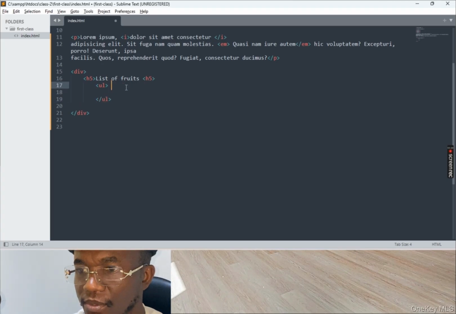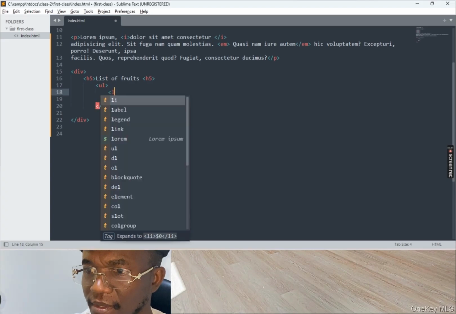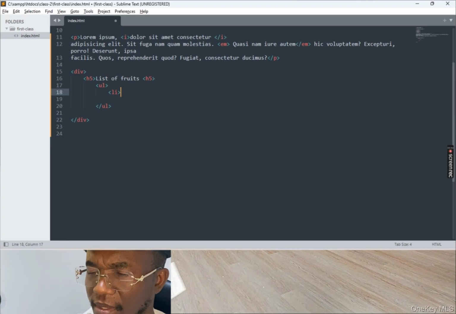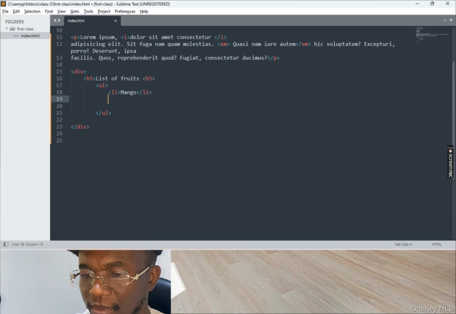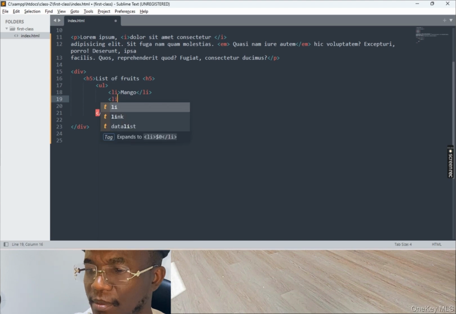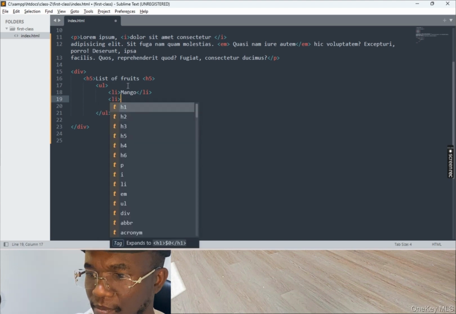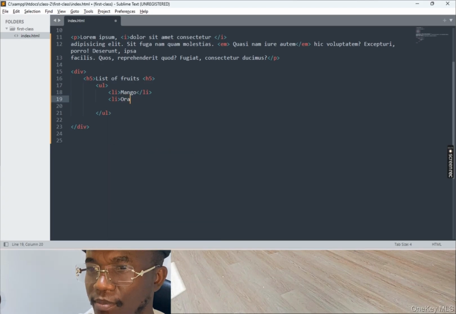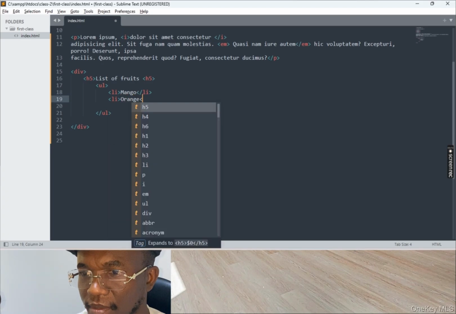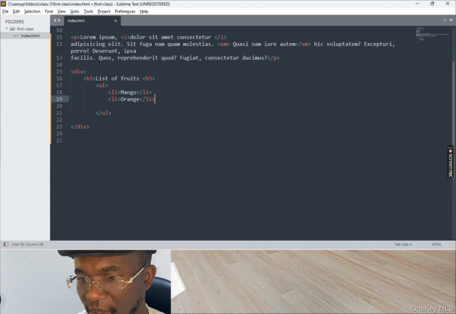So UL means unordered list, and LI means list item. For the next list item, we have pawpaw, and then we are going to copy this now.